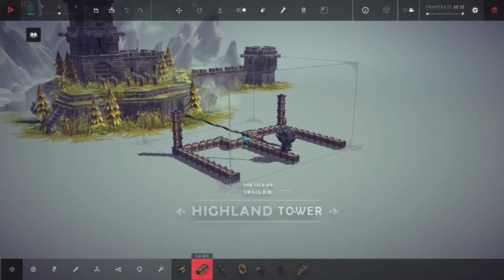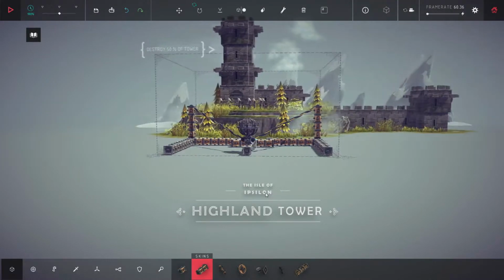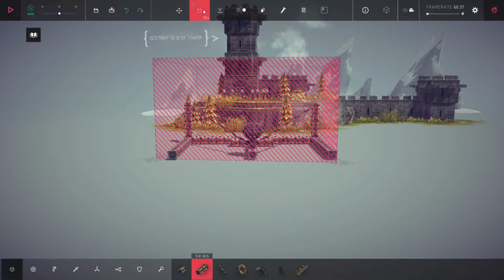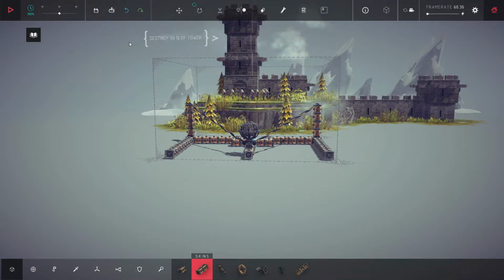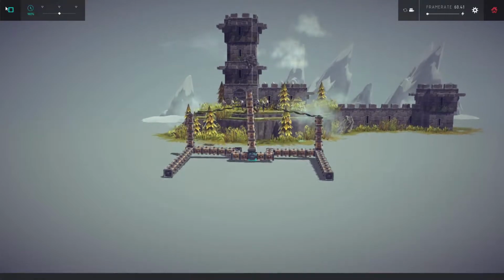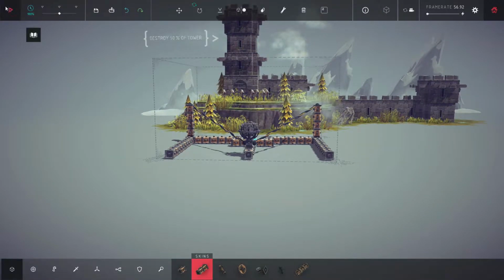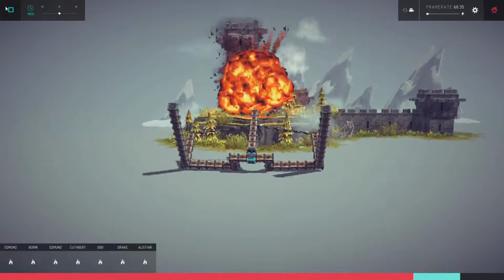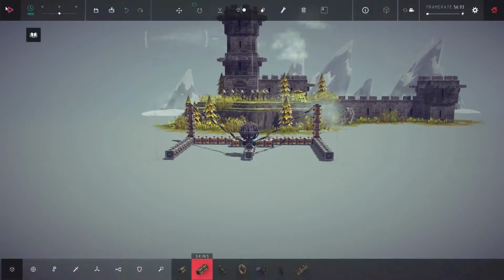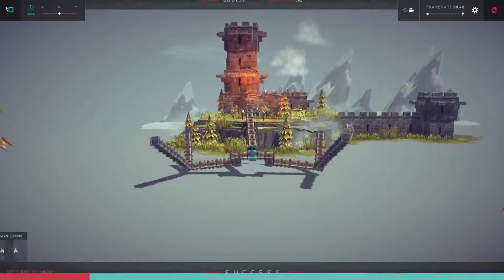See, maybe it's another catapult. It is. Destroy 90% of the tower. Okay, what we'll do is we will rotate our machine slightly. Only slightly. And fire! Nearly. Yes! No! It's still alive! Damn you! Destroy the tower! There we go!